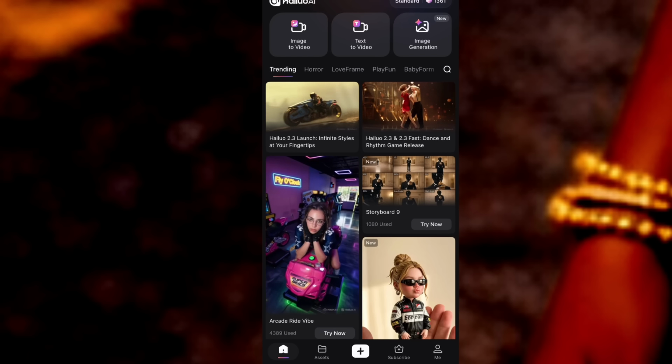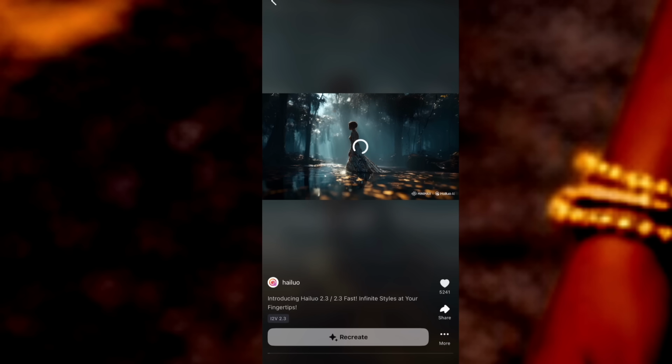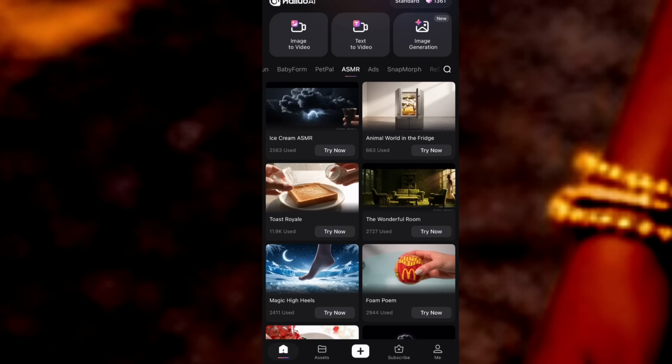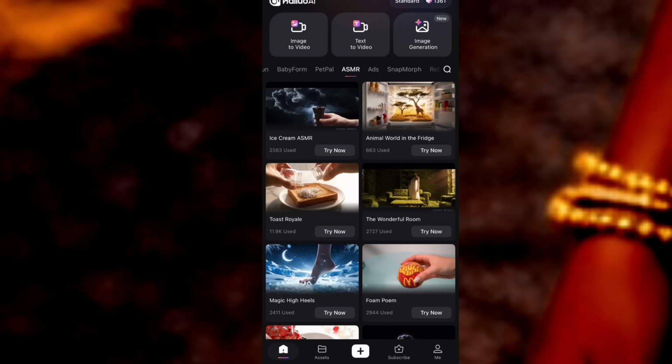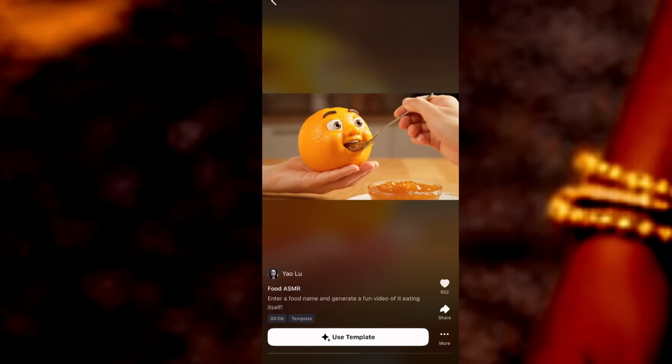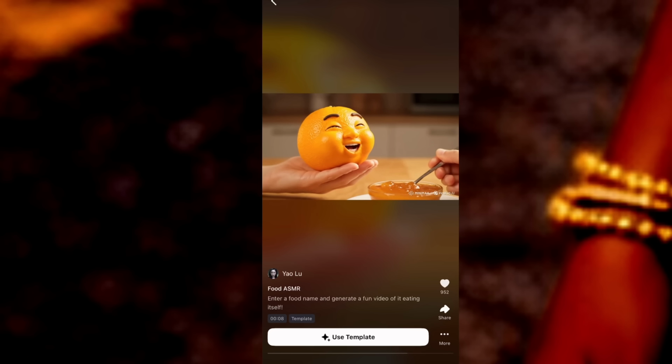You have short films from images. You have your short films, which can actually take you from image to a film or from text to a film. Faceless YouTube or TikTok content. Check any template of your choice that is trending and just click on use template. These videos are actually trending, so you can use them for your TikTok or for your YouTube, okay?